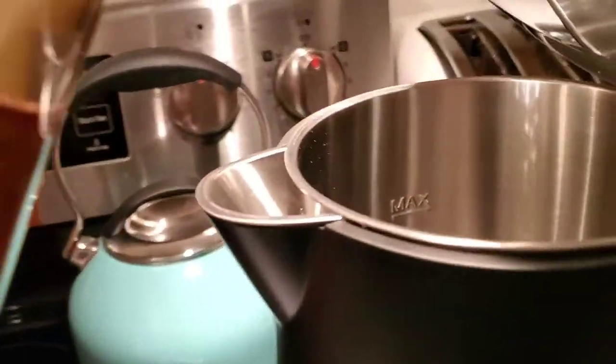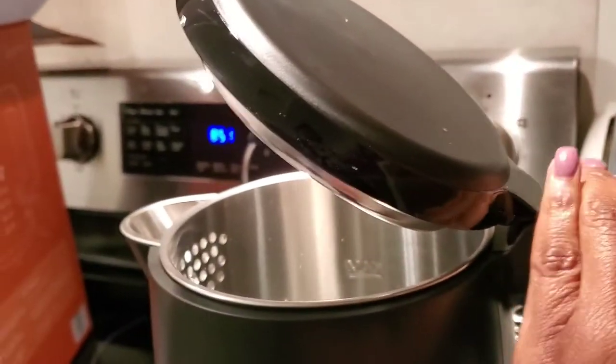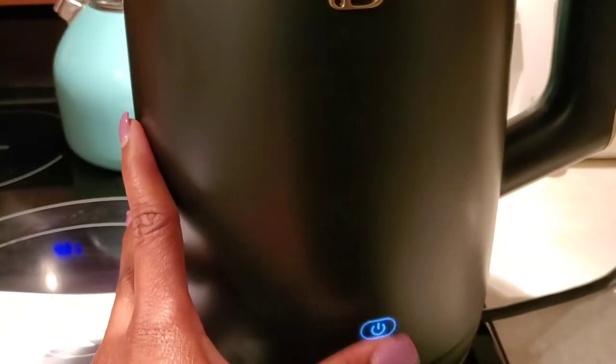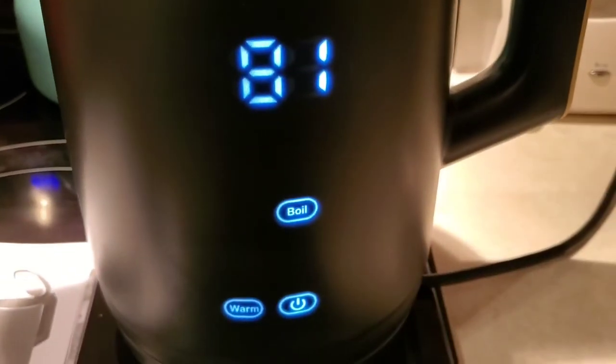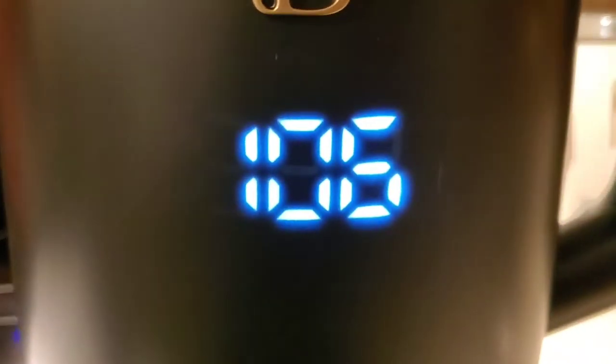Okay, I would say let's make some tea, but luckily I read the instructions and they said that I need to boil 3 clean batches of water and throw those out first. Oh, look. The temperature is climbing up. Still climbing.